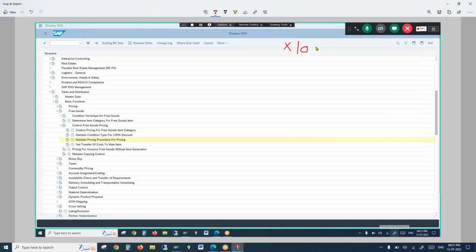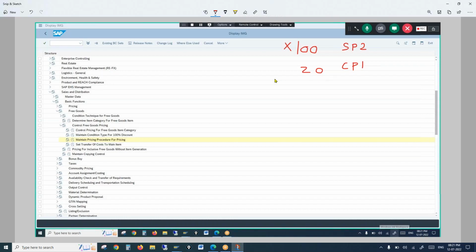If the customer is buying X material, 100 quantity, we want to give 20 quantity free. The selling price of one X material is $2, and the cost price of one X material is $1. Selling price is $2 and cost price is $1.